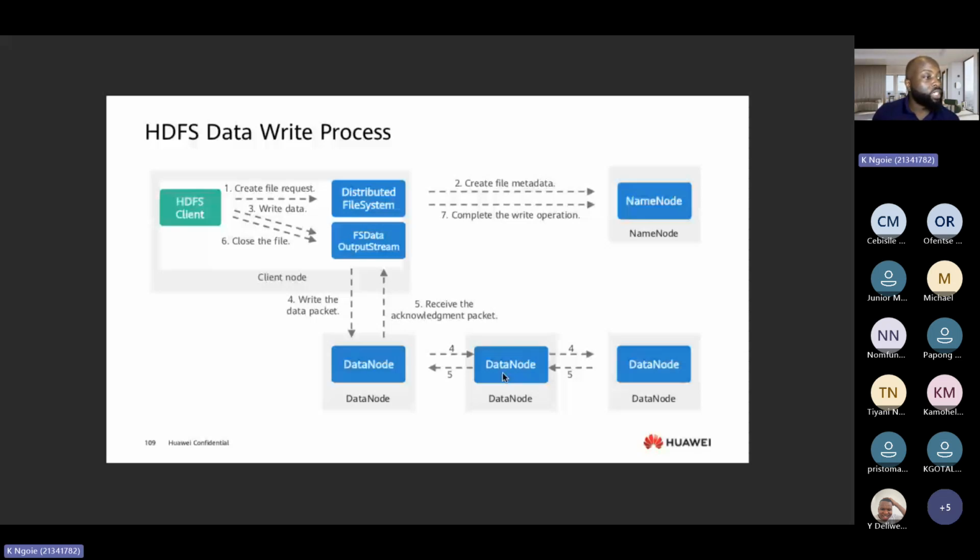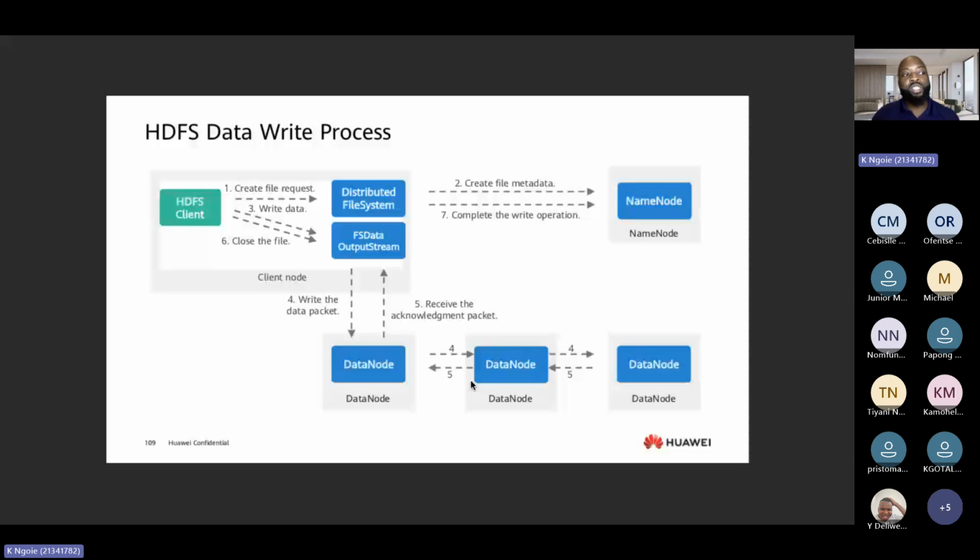All right, guys. After we write the elements in the data node, the next step is that the data node always sends periodic reports. It always acknowledges to the name node the presence of this data node. This will help in terms of reading the data.